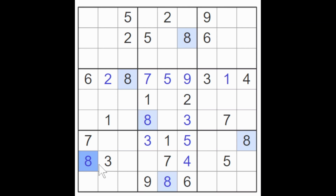And for the time being, I think that is all I can do with the 8s. But that was quite a leap forward, because we know that these were 4 and a 6 now, and we're just missing one more entry here. And that must be a 2. And now that we have these two blocking down here, we know that this is a 2. And we know that these are 6 and 9, so this cell cannot be a 2. The 2 must go here.